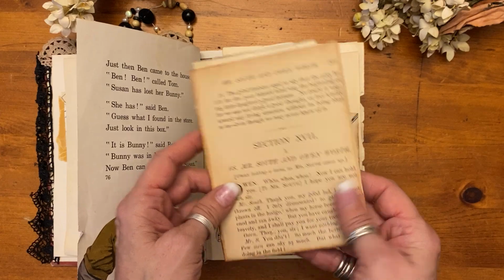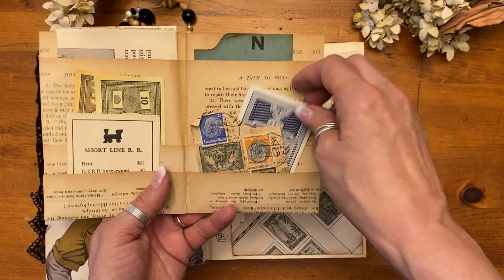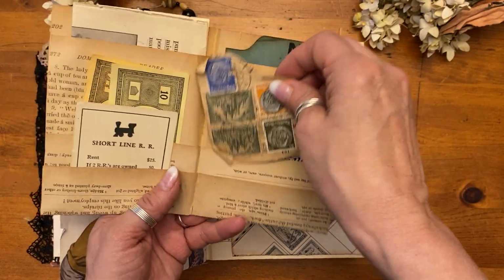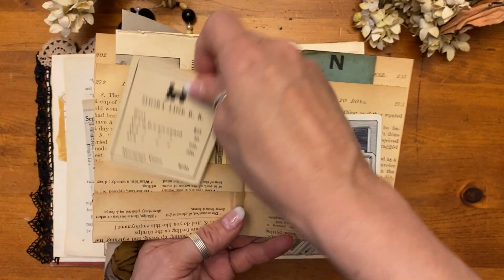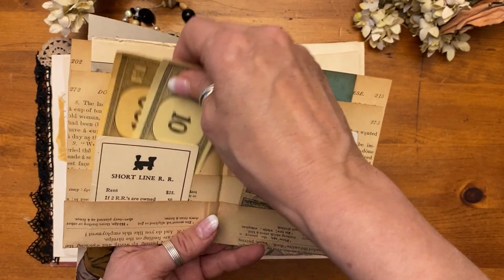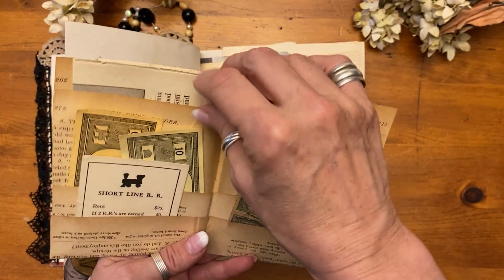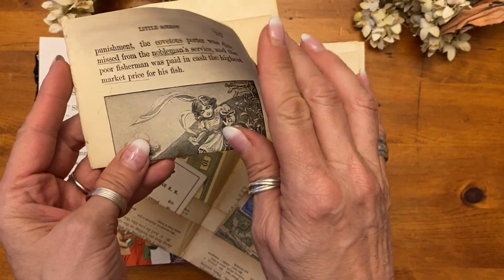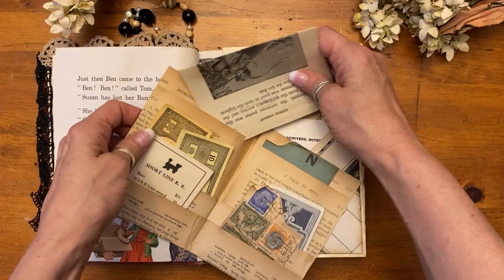And this is a really cool piece. I didn't make a lot of these because they take a lot to fill them, but I've put in here a 1930s flinch card, more gorgeous antique stamps there on their original envelope piece, a very, very old, about an 80-year-old Monopoly short line piece, some Monopoly money that you can journal on the back of, which is what I do. And then up here we have this really cool 1800s children's book page, and I added antique paper to the back to journal on.